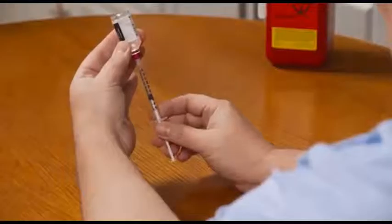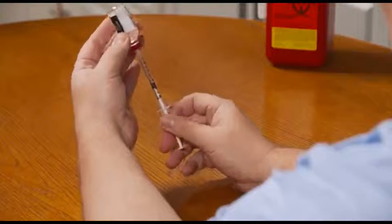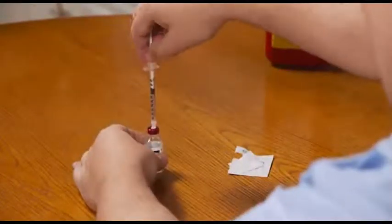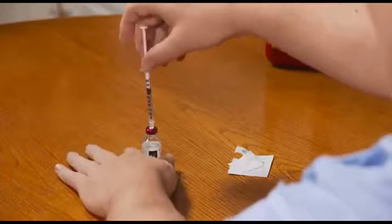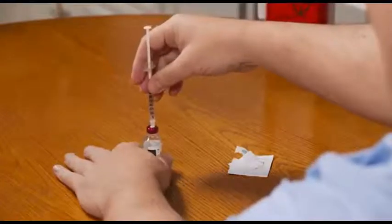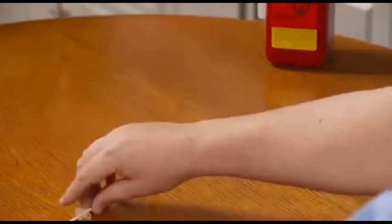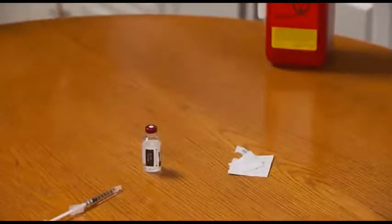Once you've drawn up your dose without any air bubbles, turn the syringe and the bottle back over and place the bottle on a flat surface. Then, holding the syringe by the barrel, carefully pull the needle straight out of the bottle and place the syringe on the flat surface as well, being careful not to let the needle touch the surface.